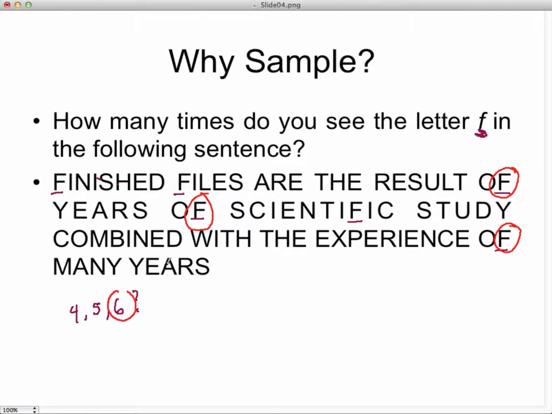So notice you were supposed to take a complete census of the sentence. You were supposed to find exactly how many F's there were in the sentence. Yet, even with a complete census, in other words, where you go in and you get all of them, it's not unusual to make a mistake and miss some of the values. As it turns out, getting a census is incredibly difficult many times, and so we typically will sample when we go to do any sort of actual data analysis.